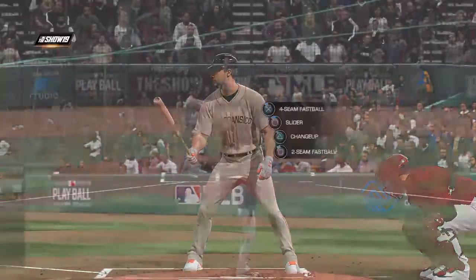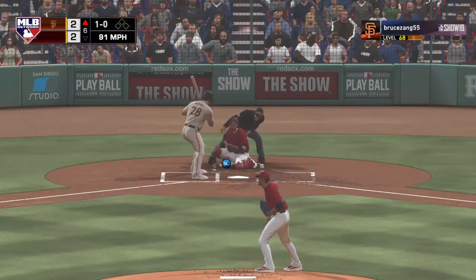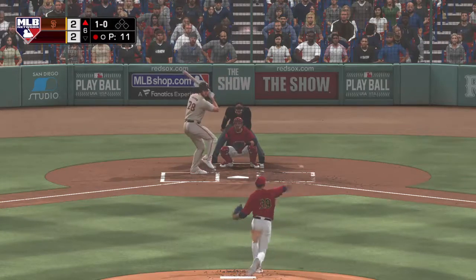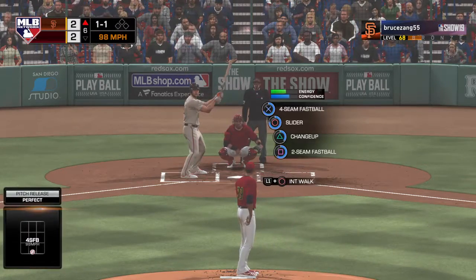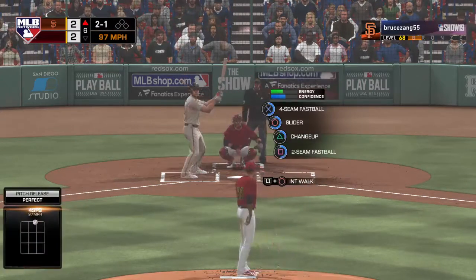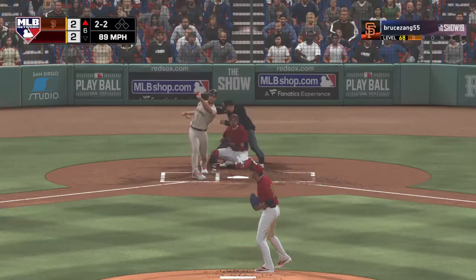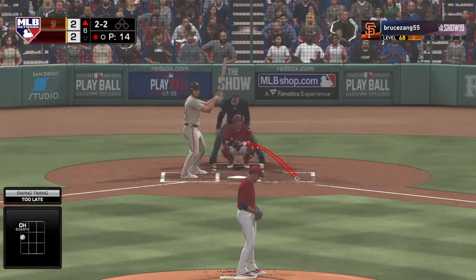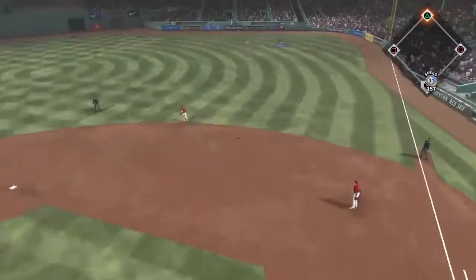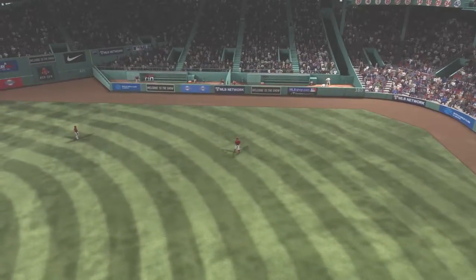Stepping into the box, Matt Olson. He's 0 for 2 thus far in this one. First pitch of the at-bat on its way. Down on the shins and missed with it. Ball 1. And a good heater as he just watches this. A ball and a strike. No offer on that one. 2 balls and a strike. There's not too many umpires in the game that are going to ring that first strike right there. That was borderline up, even though it was in the zone. This is pulled into right. Betts back in plenty of time to put this away, however, and there are 2 gone.